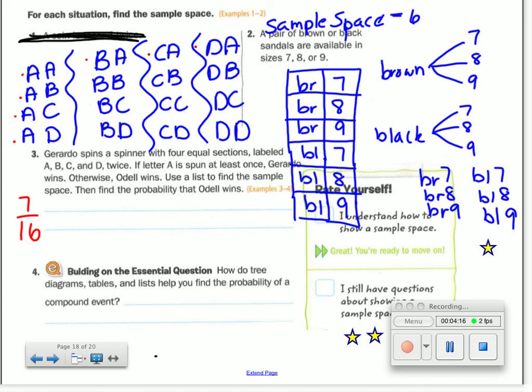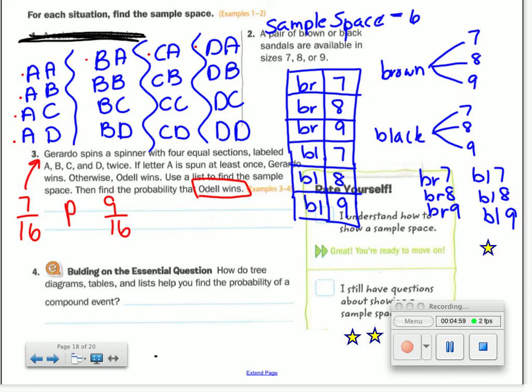This is how I first solved it. However, when I reread it, it says, what's the probability of Odell winning? This is kind of like, does anyone remember the name of that where it's the other part? Oh, okay. The complementary event, so basically the other one. So if 7 goes with this G guy, what is left for the O guy to win? 9. How did you find that 9? 16 is the total. If you take away the 7, you're left with 9 left over.